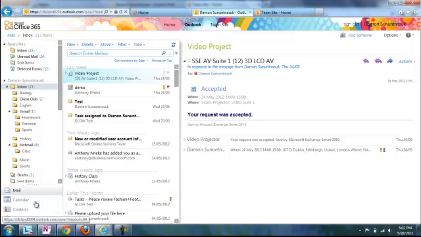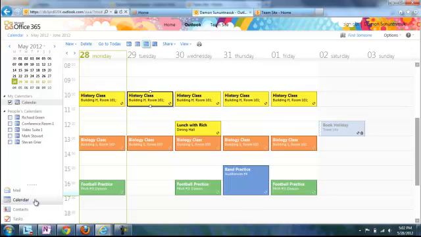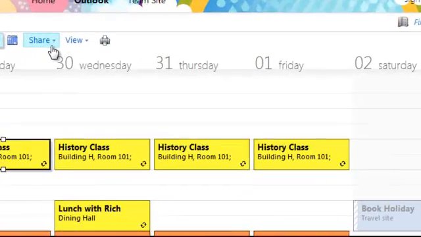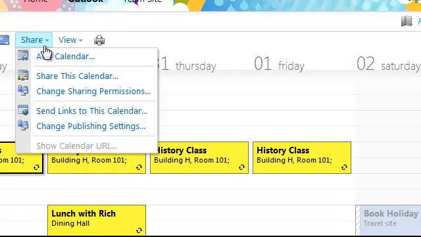I'd like to spend a little bit of time looking at the calendaring experience. As you can see here, the calendar is laid out in a very colorful and very nice fashion. I've chosen to color code my classes just so at one quick glance I can see exactly where I need to be and when. And you can also view other people's calendars and share your own calendar. To share a calendar, you simply need to click Share, and you can either publish it to the web or publish it to a particular person or group of people.